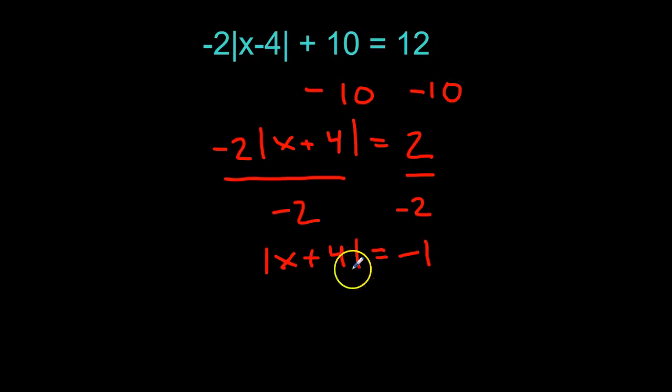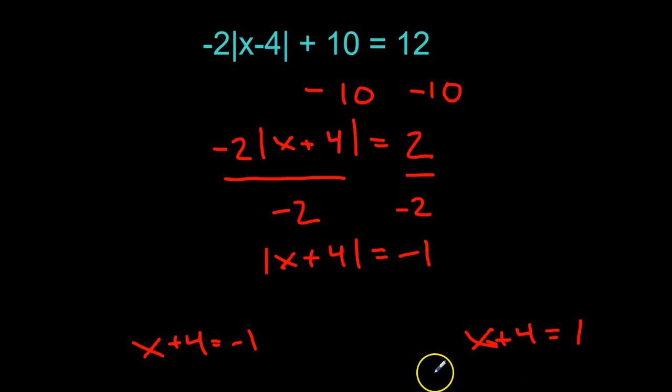So we know that we could just do the split here. We could just write x plus 4 equals negative 1. And we could write x plus 4 equals the opposite of negative 1, so maybe it just equals 1. Well, let's see what happens if we do that. We'll subtract, we get x equals negative 5 here. And you can get negative solutions. There's nothing wrong with that. And then here we get x equals negative 3.